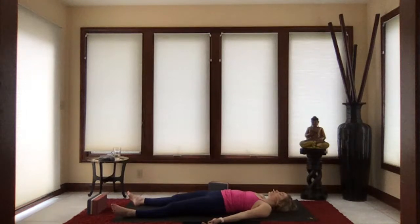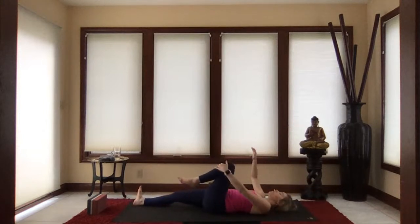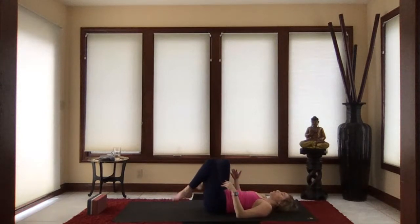Slowly begin to deepen your breath and wiggle your fingers and your toes, bringing awareness back into your bodies. Stretch your arms up over your head and hug your knees into your chest. And roll to your right side.